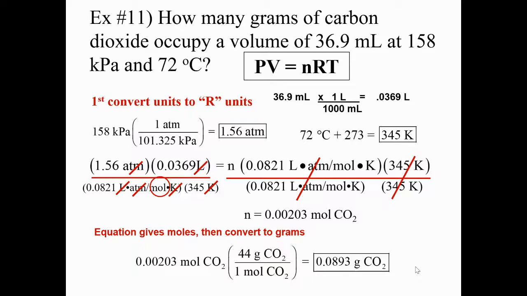Your homework is going to be the ideal gas law problems. I'm going to assign it in 2 segments. First, problems 1 through 5 are due on one day, and then 6 through 10 will be due the following school day. Okay, so hopefully you've paid attention. These problems can also be found. You don't have to rewatch the Edpuzzle. You can see these same problem solutions in the PowerPoint that I've posted on Classroom.